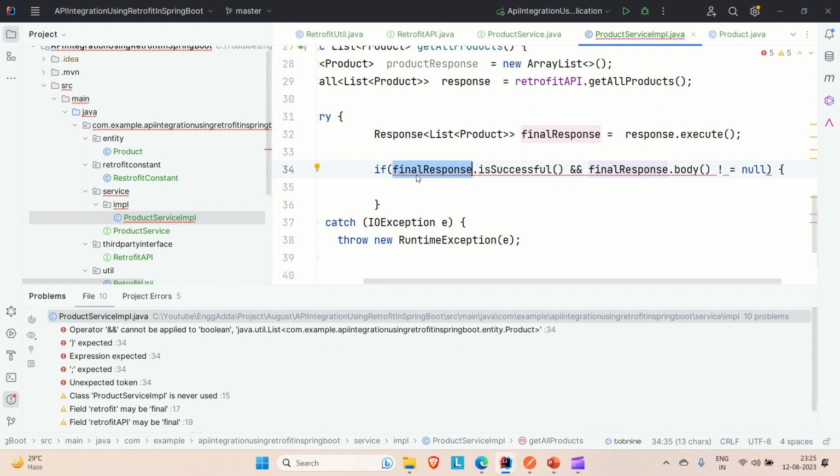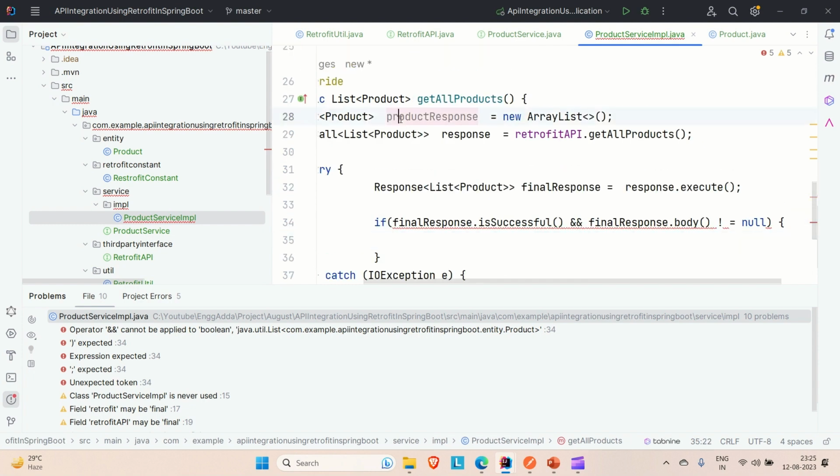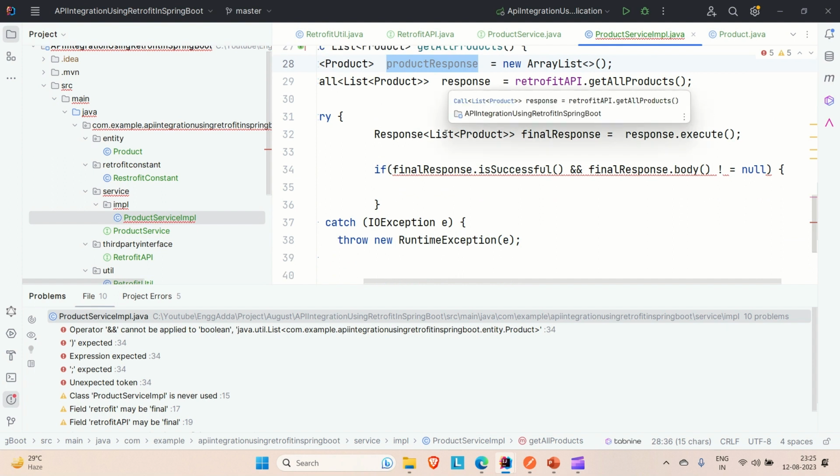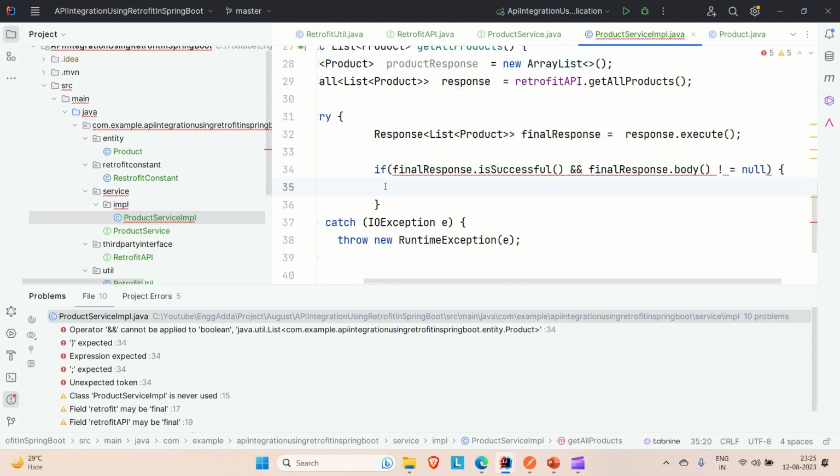is not null. Okay, so now what we need to do, if it is not null, then above here we have created one array list which is product response. Then we have to assign the value to this product response.